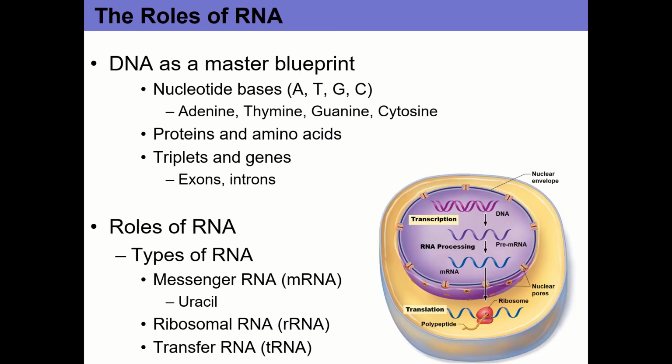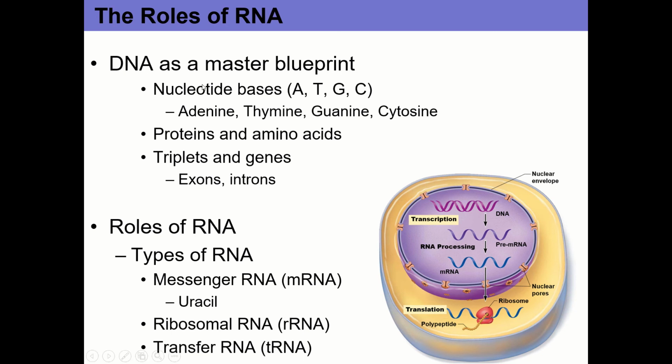All right, so that's DNA. So again, DNA is the master blueprint. It's the instructions for building all of our more than 25,000 proteins. But in order to actually assemble those proteins, we need RNA. And so there's 3 types of RNA that you can see down there at the bottom of the screen. But probably the easiest way to conceptualize RNA is as the assembler, as the builder of proteins. So a few terms on here.